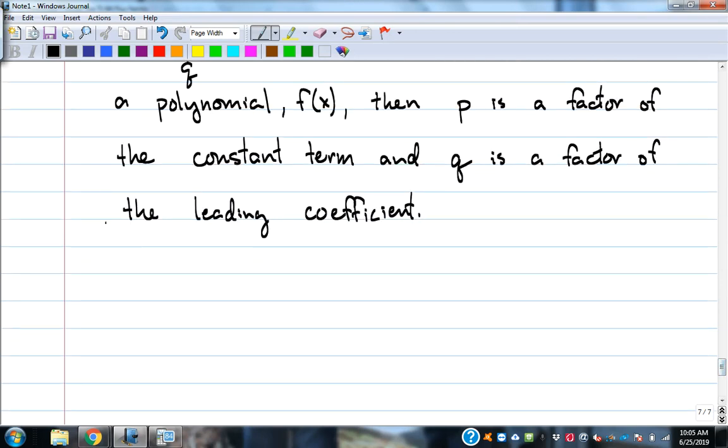So let's take a polynomial and start talking about the rational zeros, and then we're going to go through the whole gamut with it. We're going to do the rational zeros. We're going to get that list. Then we're going to take those and use the graph and synthetic division and break that polynomial down as far as it'll go and get the zeros for it. So let's just take that.